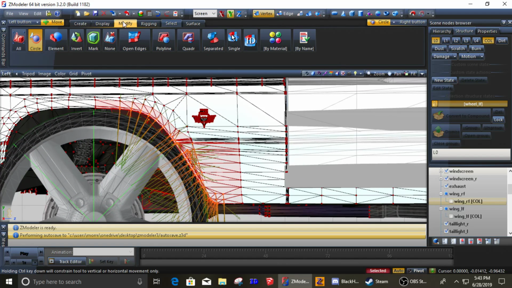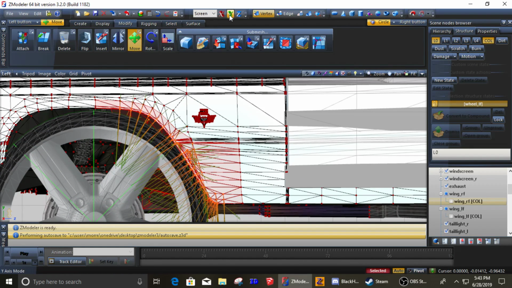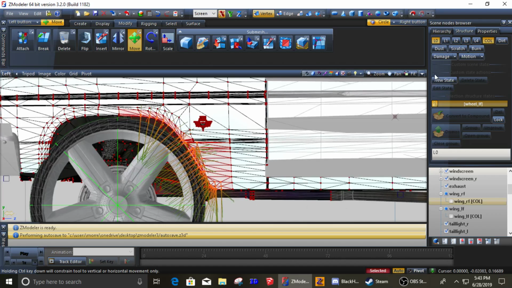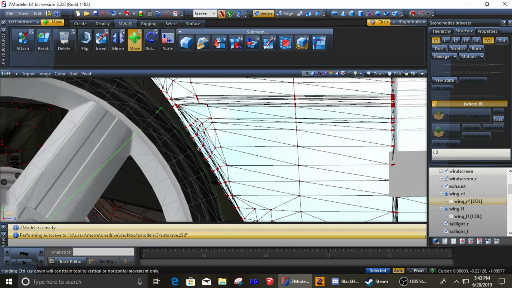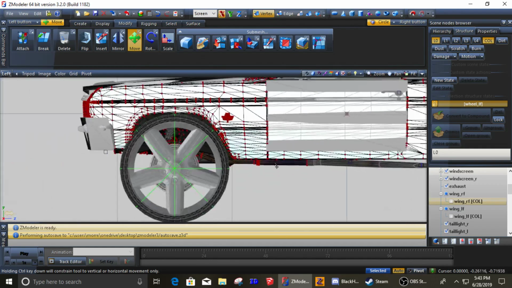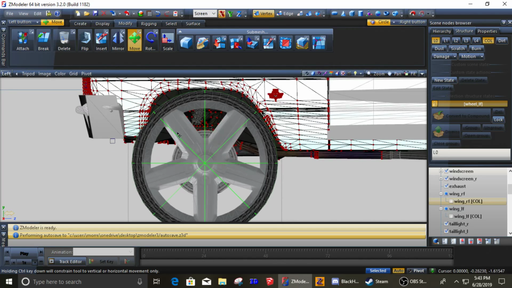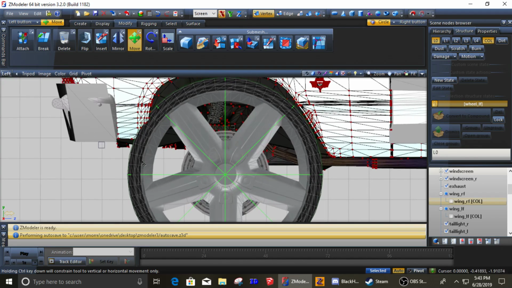So, modify, move, turn off. Turn on X back on. You can actually turn Y off if you don't want to go up and down and just slide the thing over. Bam. Now, oh, that back is cut already. Look at that. See how quick that was? Okay. And then the front, same action.